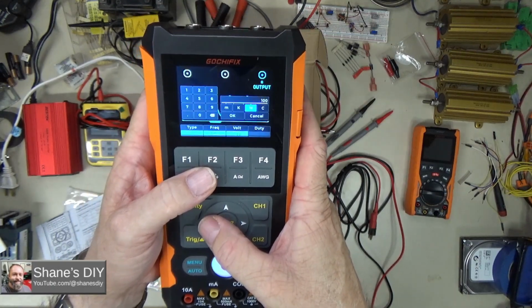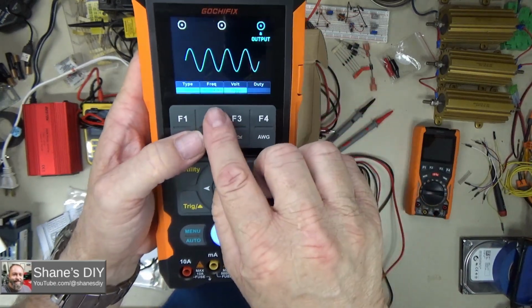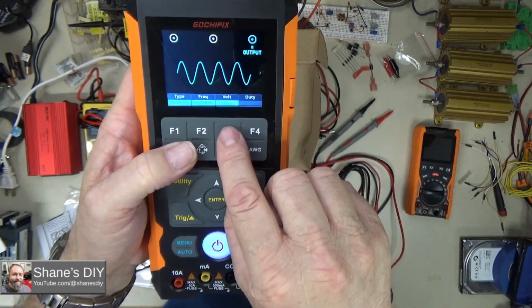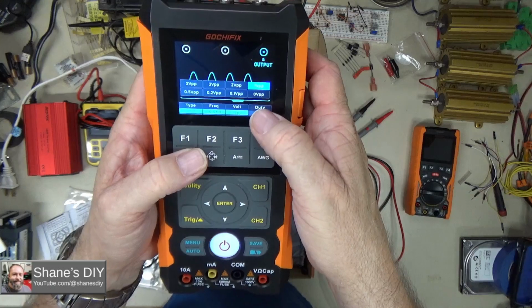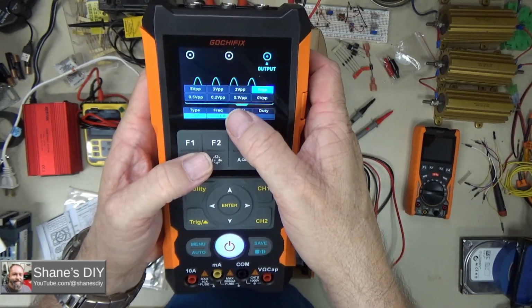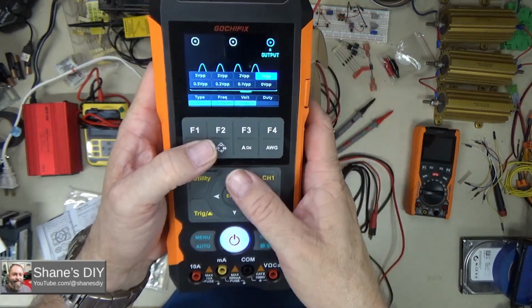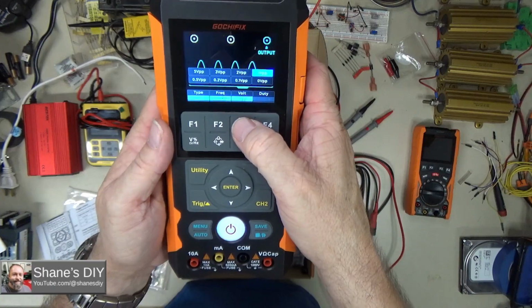This one goes up to 100 megahertz, so we won't set that, but let's set it to kilohertz, for example. And then your signal goes up to 100 kilohertz here, it shows. You can also change the voltage output between 0, 0.1, 0.2, 0.5, 1, 2, 3, and 5 volts peak to peak for your different outputs.